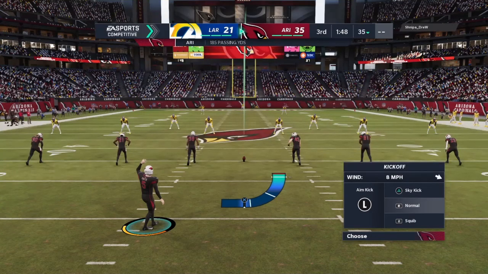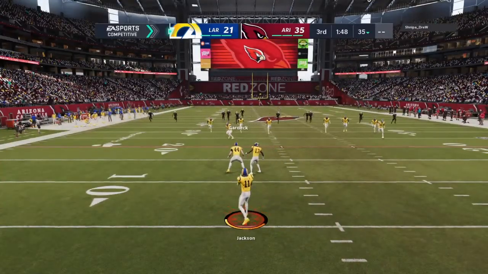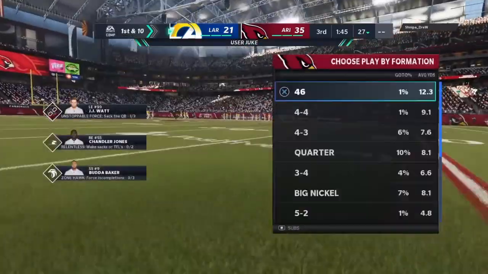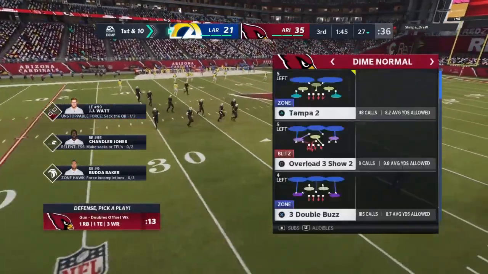Matt Prater is set to kick off. After the touchdown, out is Prater to kick. Jackson now to return. And they'll get him down inside the 30 at the 27. The Rams take over, first and 10 at their own 27-yard line.